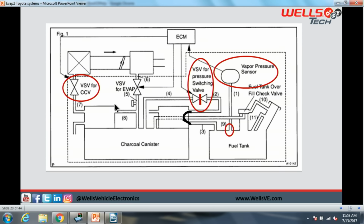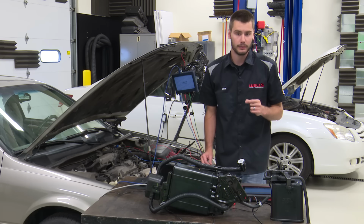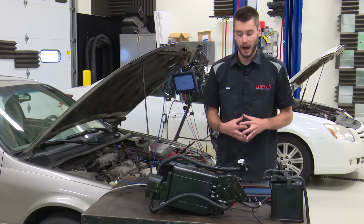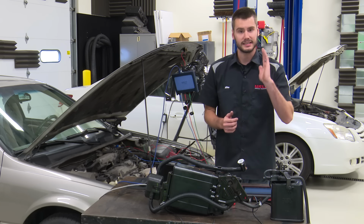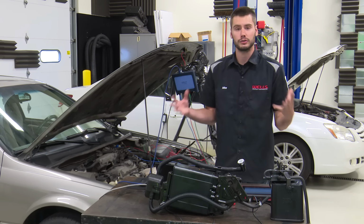Right here is our vacuum switching valve for CCV. This is our vent solenoid mounted on that vent line. What's interesting about this is it's doing the same thing that I did over on our little setup when I put that plug into that vent line that would go to the air box. The CCV is doing the exact same thing on this intrusive system. It's sealing up that vent, and it is allowing the system to be drawn into a vacuum.